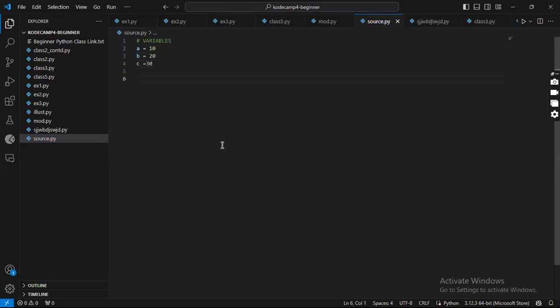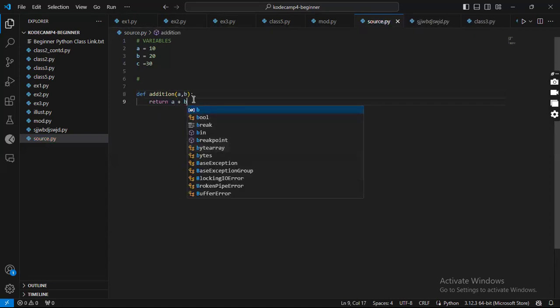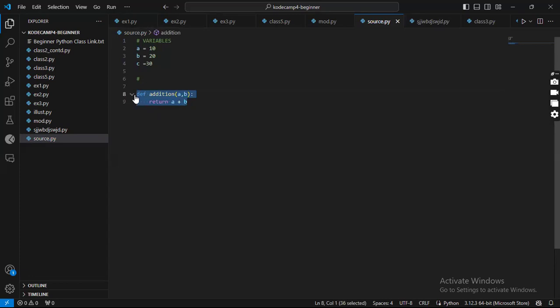And I could also have functions, okay? So I'll define certain functions, and remember def, I'll call this function addition. We already have one, addition, okay? And this function will take two variables, A, comma B, and should simply return A plus B. Okay, so I could have another function. This should be function.